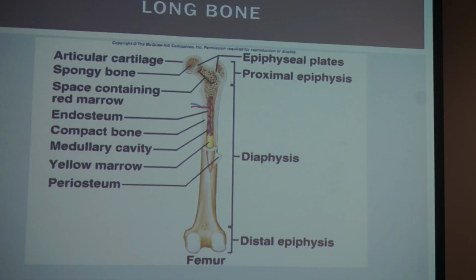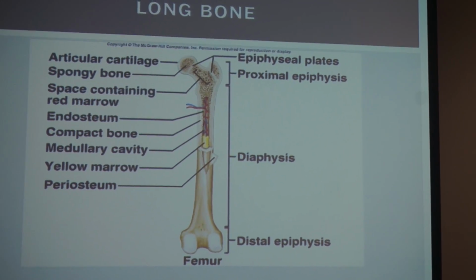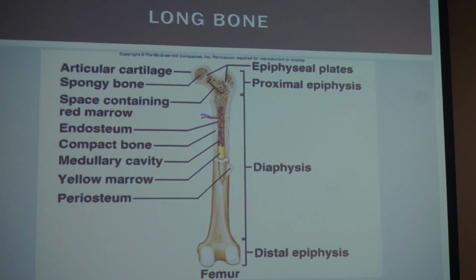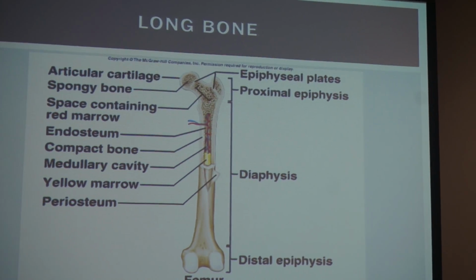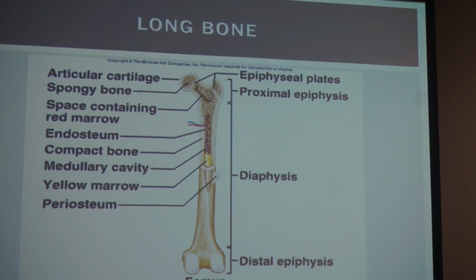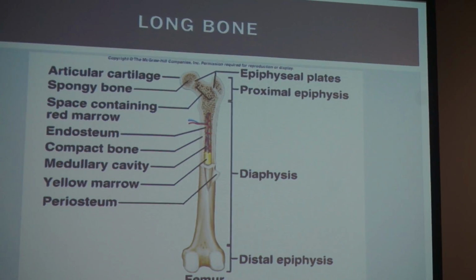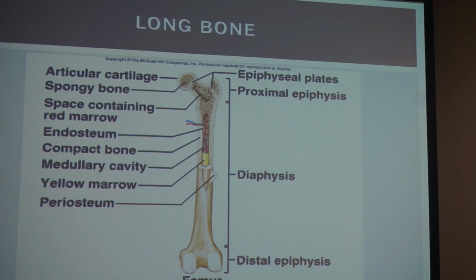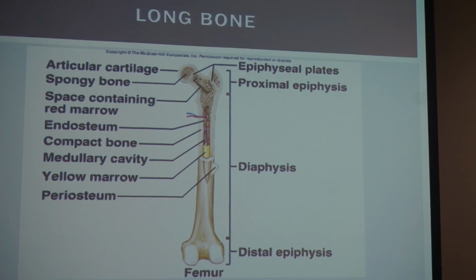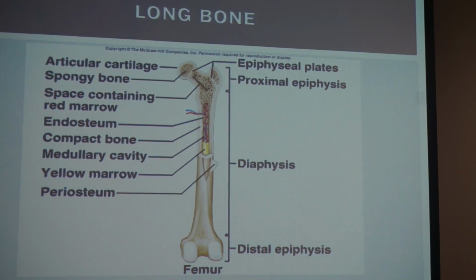That's why astronauts lose bone being up in space, because of the lack of gravity. There are a lot of problems that result from being up there, especially for those astronauts up there for a long period of time. When they come down, there are a lot of issues that result from it. Some of them do certain things to try to maintain bone density, but they do lose bone density because of lack of gravity when they're up there, okay?